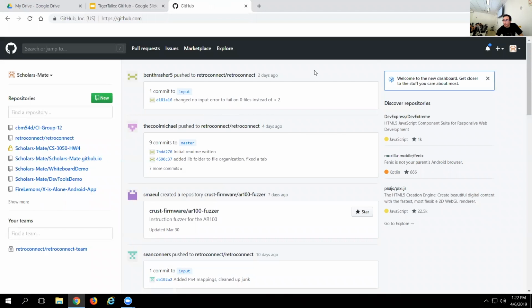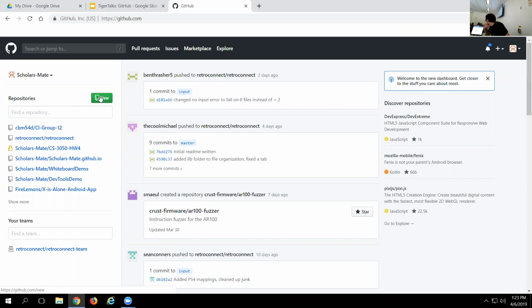All right, so when you first log in, you're probably going to see something like this. So this is just kind of an overview of your Git account, a lot of your different repositories and stuff. So over there, you can see your different repositories, some activity on them and stuff like that. But right now, we're going to create a new repository. So that's just going to be this button over here. New repository.